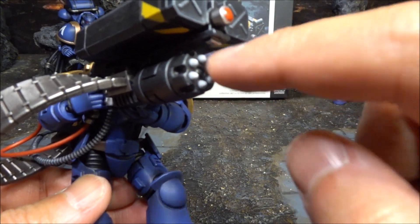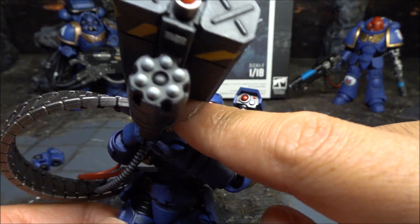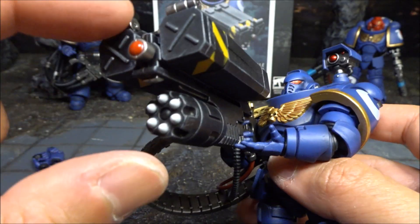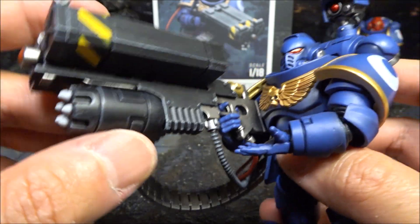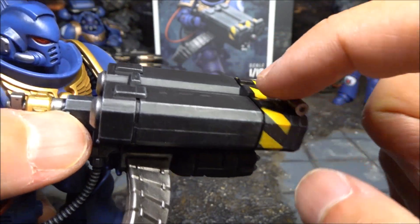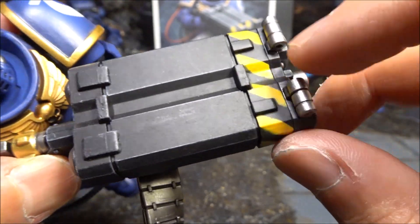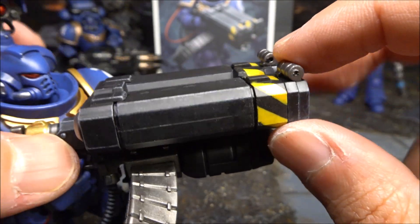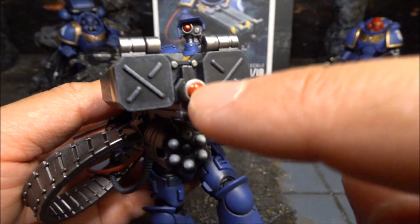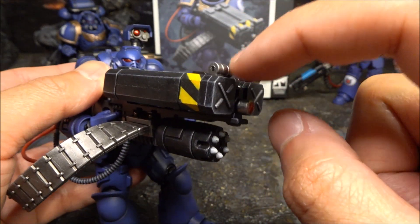At the bottom of the launcher there appears to be a small secondary rocket launcher attachment — it's painted plain black with gray edge highlighting. On the missiles or rockets, you've got white color but there are some black dots which are finish issues. The rocket launcher's details look good overall. The yellow and black warning strips are present, though the yellow painting is a bit rough — it looks spray painted and not very cleanly applied. There's also what looks like a target finder or laser range finder tube on the launcher.